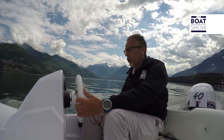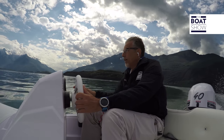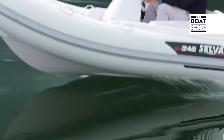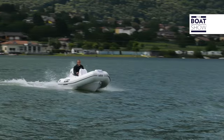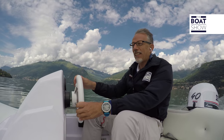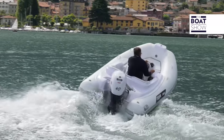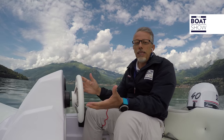Note how well it turns, since the slamming is controlled by these large tubes. I feel perfectly at ease. Now I try to tighten the circle and cut through the wake I have made, because the water is calm and I want to test how this boat behaves if the sea is a little rough. You have to be quick to counter steer — you tend to go in a bit of a spin. The boat is just 335 centimeters long and 173 centimeters wide; in practice, it is almost wider than it is long.